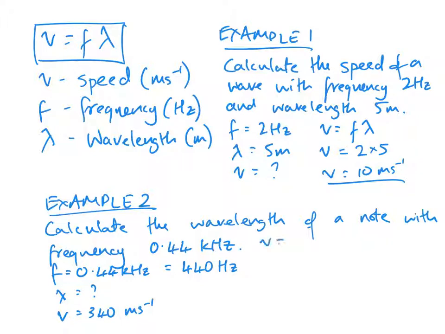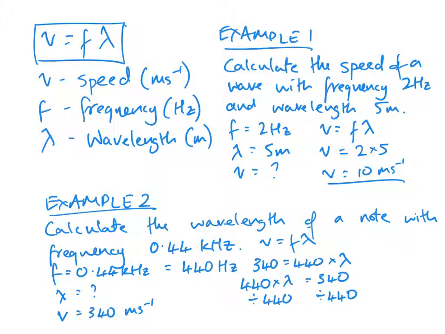Now we're ready to use our equation, v equals f lambda, substitute in what we can, and that gets you 2 out of 3 marks, remember, and the rest of the arithmetic we need to do to get the final answer gets you the final mark. Some of you might be able to go straight from the line above to the final answer, but just in case, I'm going to put in all the steps that you could possibly need. Swap round both sides, so lambda's on the left-hand side now. And then simplify by cancelling out the 440 that's multiplying the lambda by dividing it by 440.